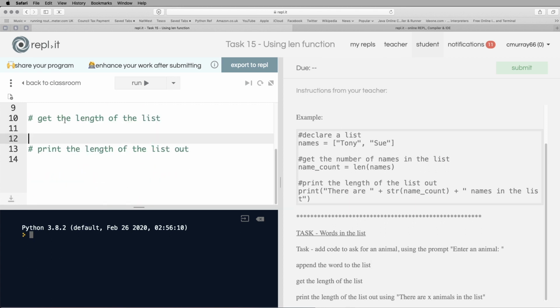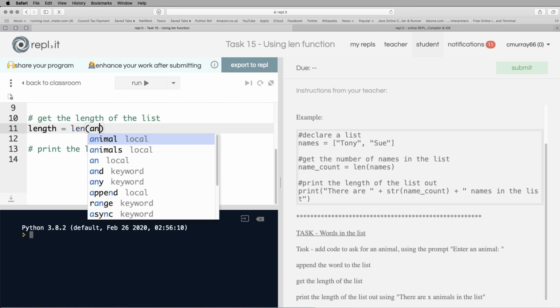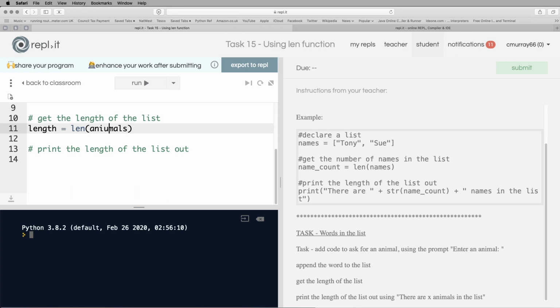Get the length of the list. I'm going to call it length just now. Equals len, and the list is called animals. And then print out length.